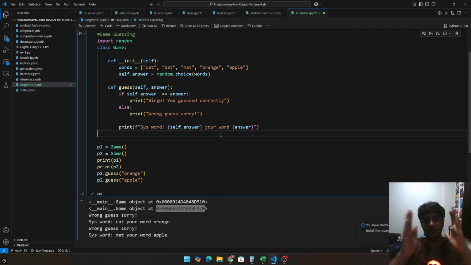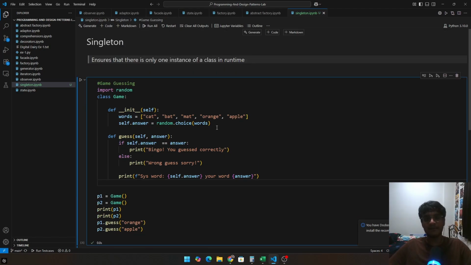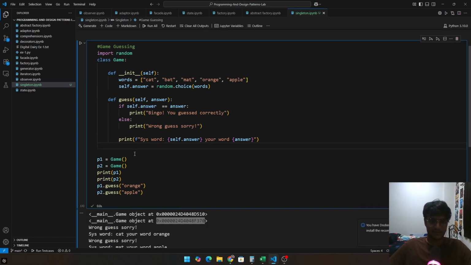So this is one common place where, regardless of how many people access this particular object, it's going to give the same answer. So while we're dealing with a singleton, that's why we're saying that there's only one instance of a class in runtime. When I'm getting this, I should not be creating a new object. Rather, I should be retrieving an already existing instance of the object so that I can maintain that data.